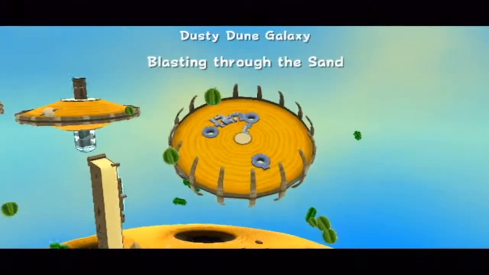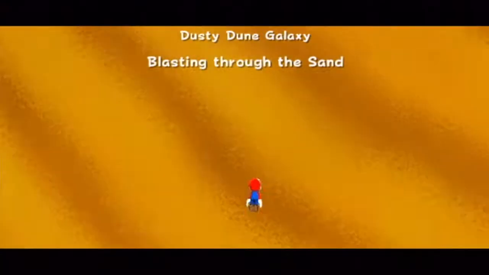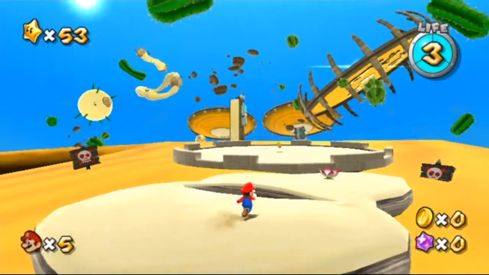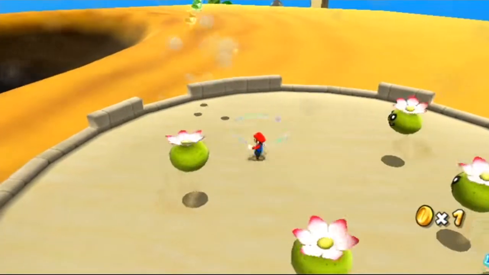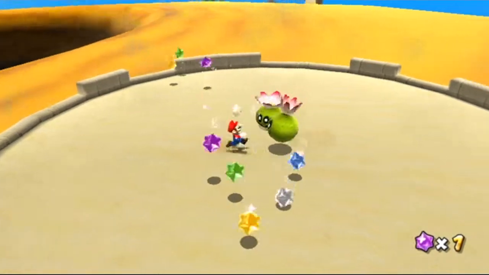In the preview, we got some floating stuff, some sand, that quicksand that looks really fast. Yeah, this is gonna be fun. Start at a different spot this time around. Let's kill all of them and get their star bits. Their star bits money.